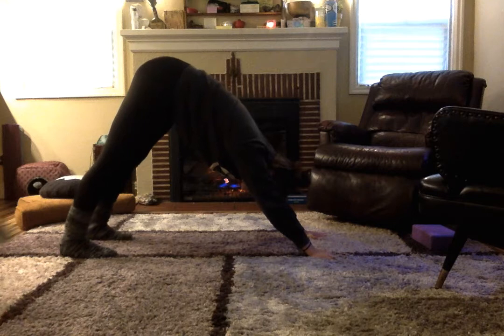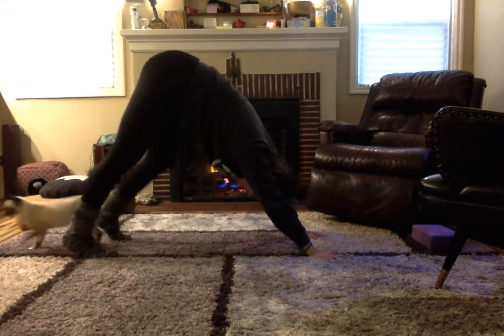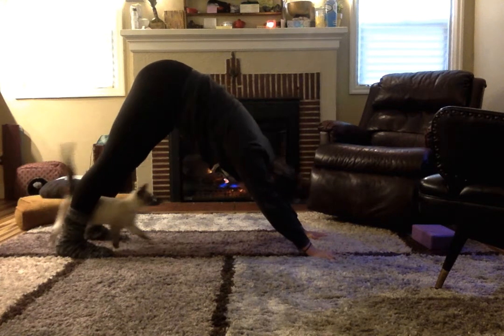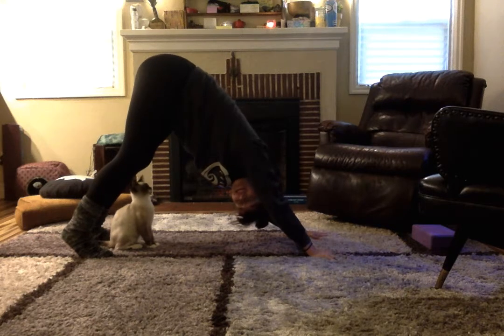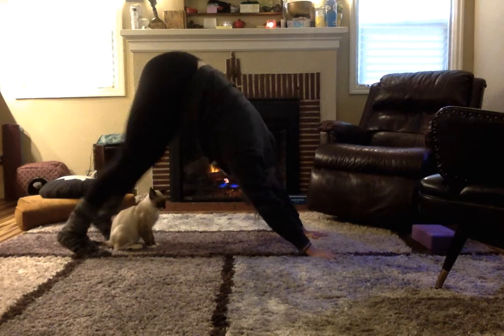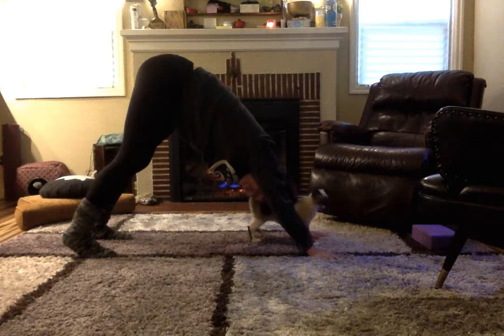Fingers are spread nice and wide. Pressing through the peace finger knuckles. Shoulders are in their sockets, feeling nice and strong here. Maybe you want to turn and look under one armpit, look under the other. So many options. Find what works for your body. A little bit of movement.